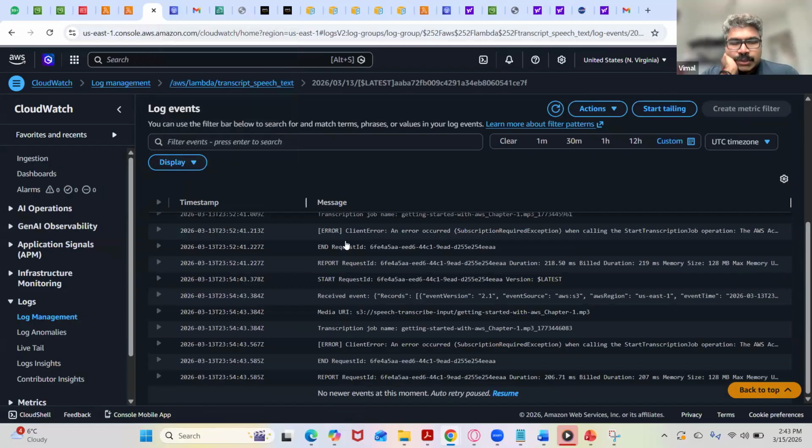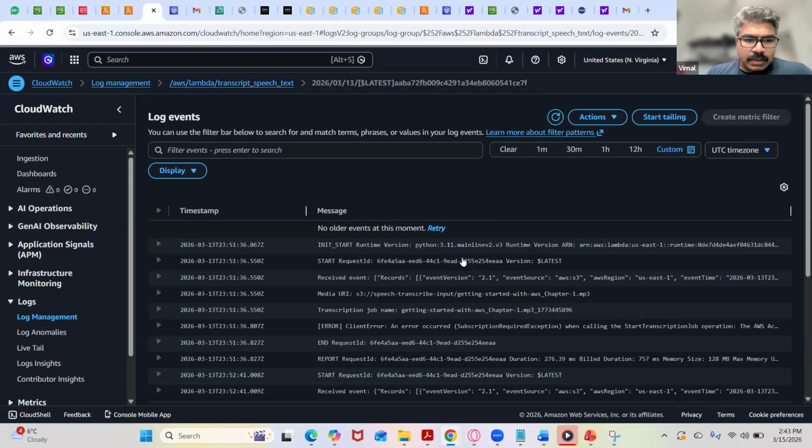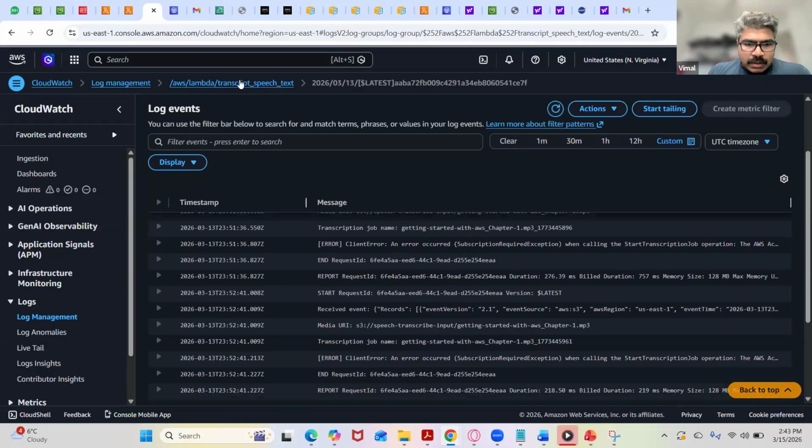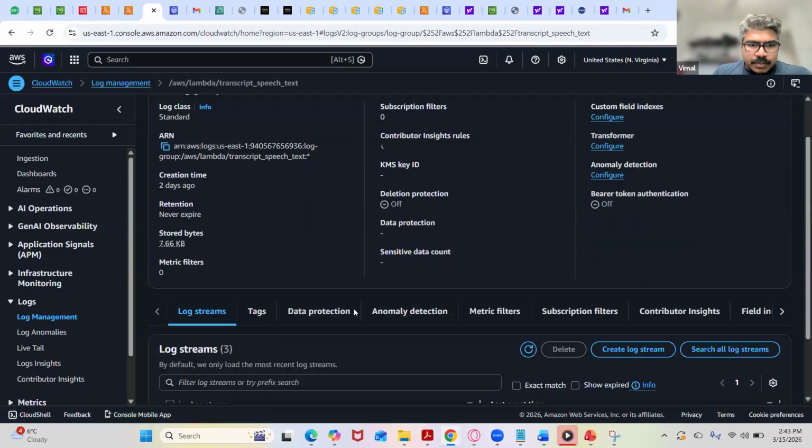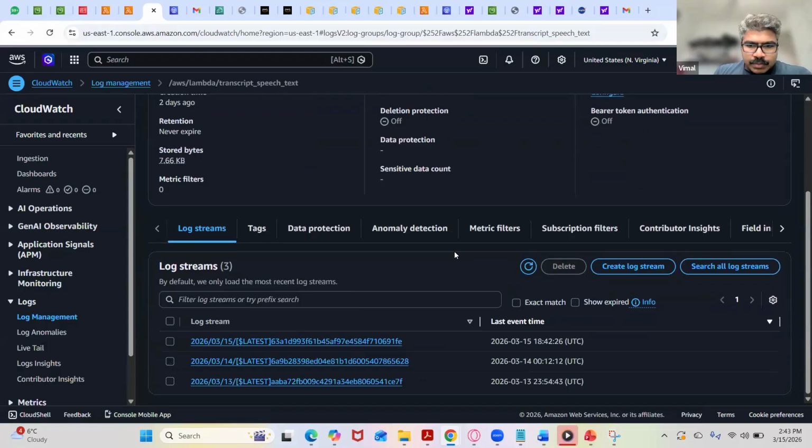On the CloudWatch, did you just upload a file right now? Yeah. Okay, can I just refresh and see if we can see the log associated to that? Just refresh on the right, you see the bottom here. Yeah, click on this.